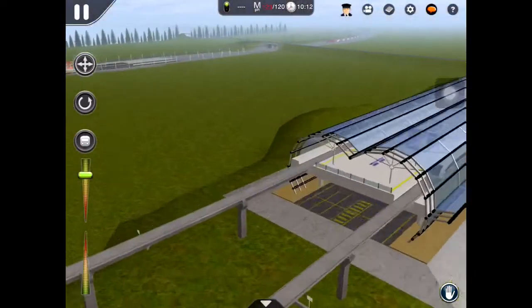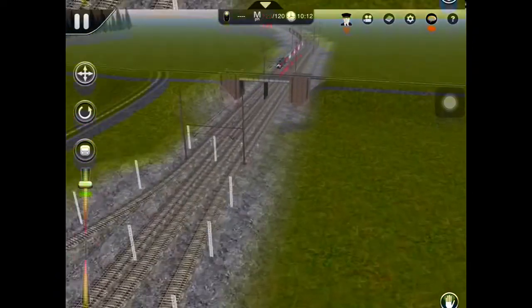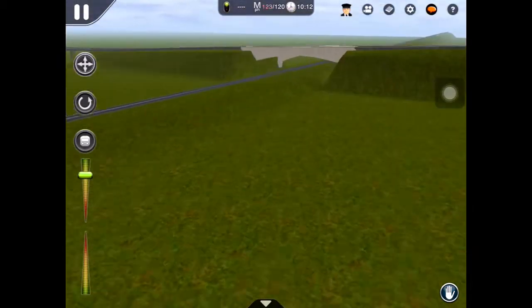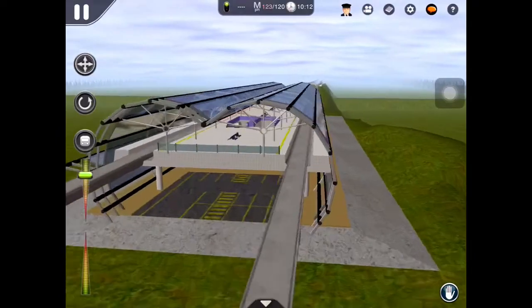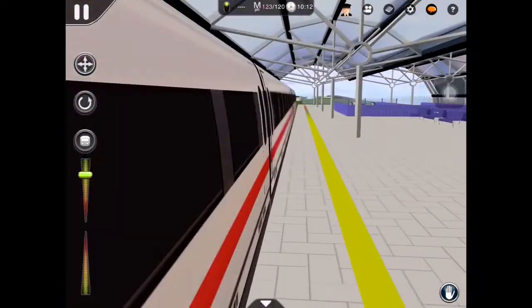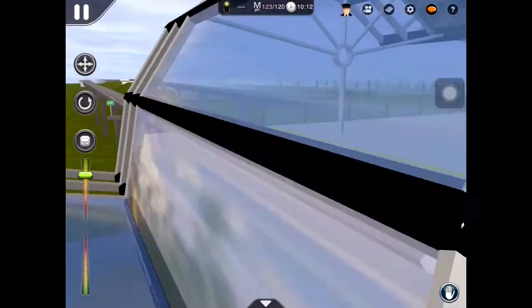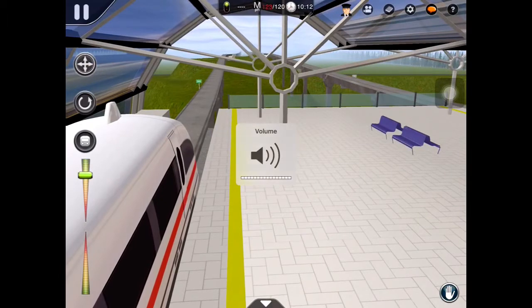So this station is actually right by Trenton, which is down here. And we currently have a New Jersey Transit train that's going to pull into the station. Of course, that stuff is all a work in progress. And now the thing is disappearing, and now it's come back. Okay, there's the train. There's the horn of the New Jersey Transit train. Of course, those trains' AI programming is still a work in progress.